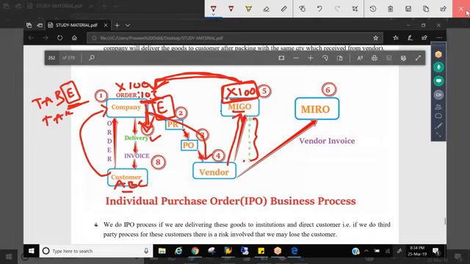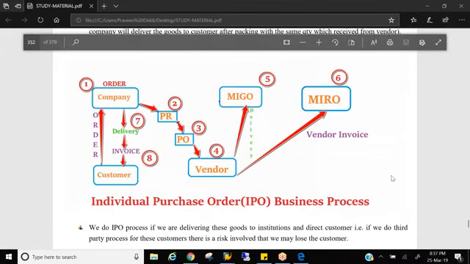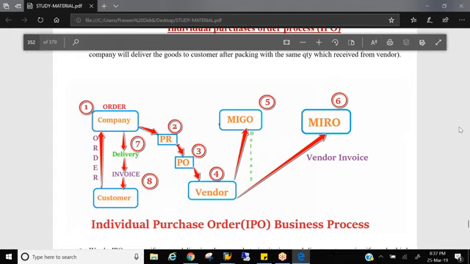Okay, what is MIGO, Praveen? That we'll discuss when it comes here. MIGO is nothing but capturing the goods when they come to the plant. You ordered some material from a vendor and the vendor has delivered the goods to you. When you're taking the goods, you need to record it, saying that this much quantity I received against this purchase order. That is called MIGO, goods received. MIGO is a T code for goods received. MIRO is a T code for incoming invoices.